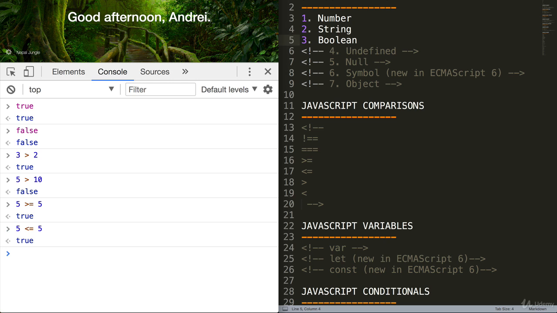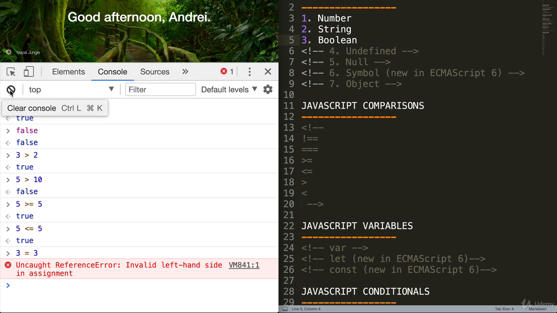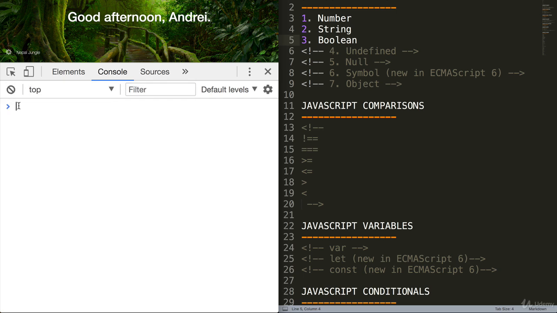Now, what if I want to say, does 3 equal 3? I get an error. Why is that? Well, because in JavaScript, if you want to say something is equal to something, you have to say 3 equals sign 3. And I get true. And in the next video, I'll tell you why that's the case. It's very, very interesting. But for now, just remember that's always a tricky point that a lot of beginners get confused about. Just remember, if you're comparing two things, 3 equal signs.